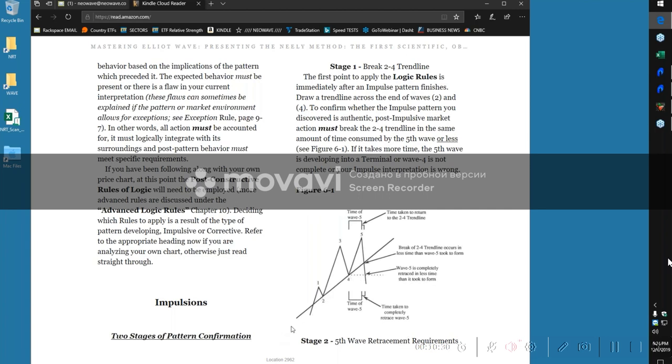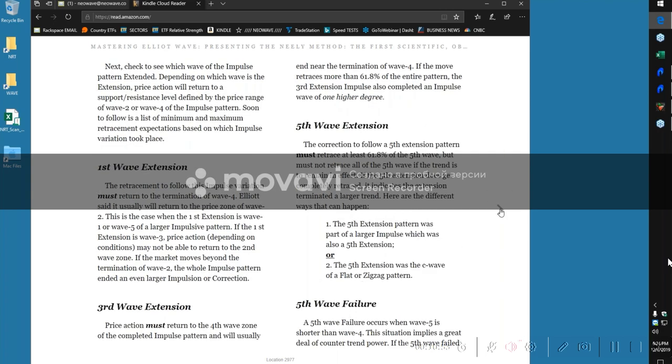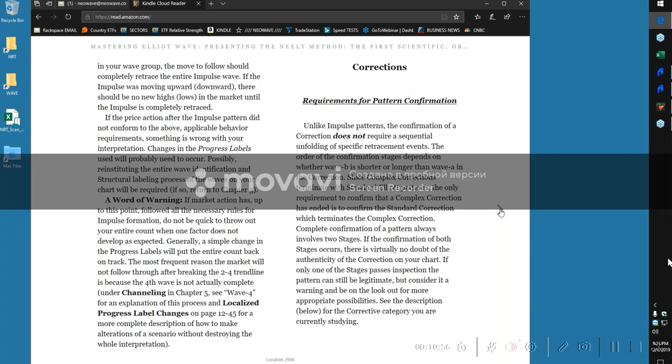So this is the smaller 2-4 trend line here, but if the fifth wave fails, you'd have another channel for the bigger structure, which might be another 5-wave move, or could be a flat or a zigzag. You'd want to reach that larger channel in the same time or less as this 5-wave move took to form. And again, if that doesn't happen, then something is wrong with your count. So fifth wave failures are a special situation, and they require very violent counter trend behavior to confirm that they exist.